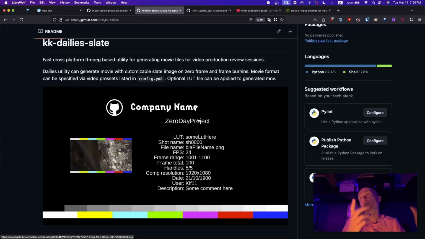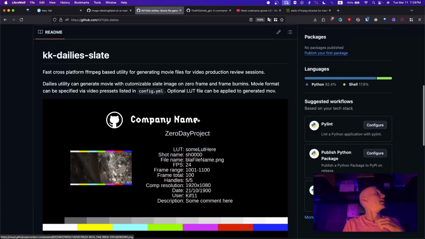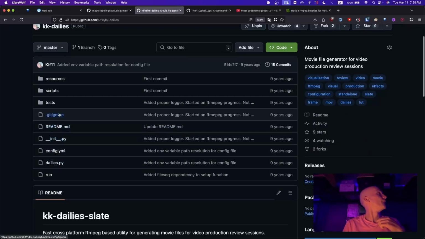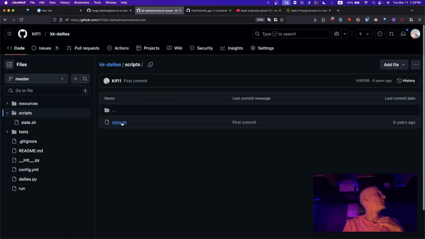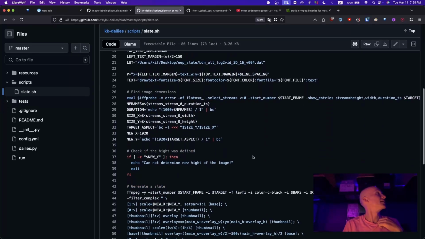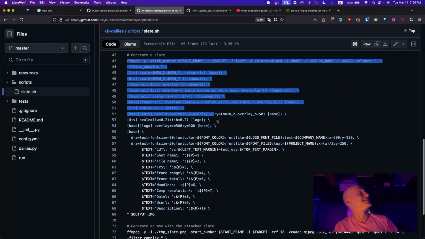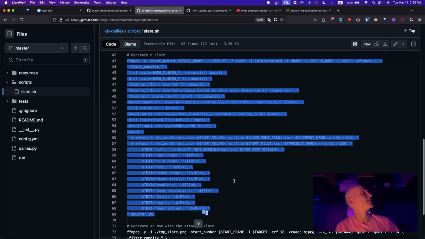And they were already using FFmpeg for transcoding. I thought, what if I can make that thing in FFmpeg? It's gotta be the way. And I just sat down over the weekend and wrote this bash script, which has the actual FFmpeg command. So this is a single FFmpeg command right here.